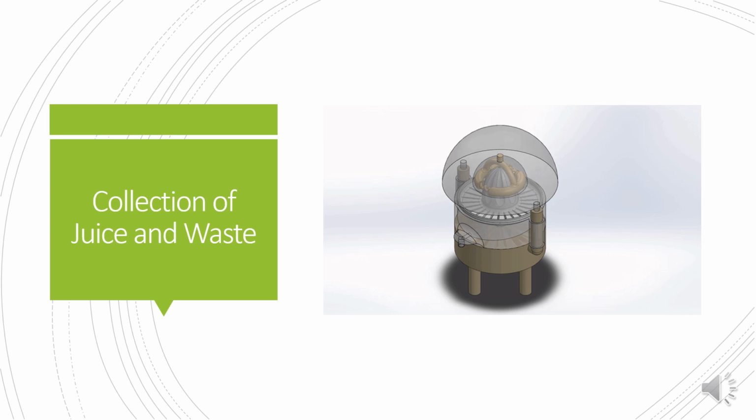I will now explain how the juice is collected and the waste products are disposed of. When citrus fruit is placed into the juicer and pushed onto the reamer, the juicing process takes place. The juice is extracted from the citrus fruit. However, seeds and pulp are also extracted from the fruit. Due to gravity, the seeds fall onto the reamer, as can be seen in the diagram.